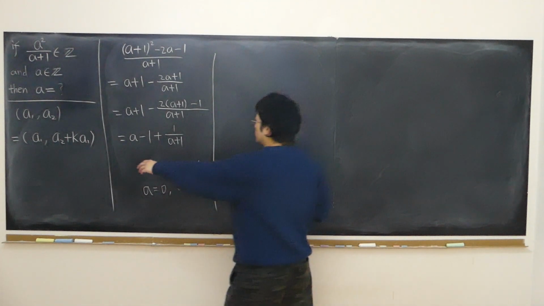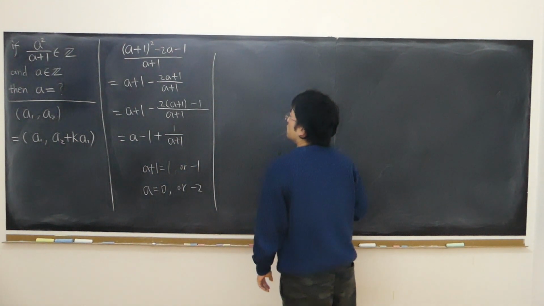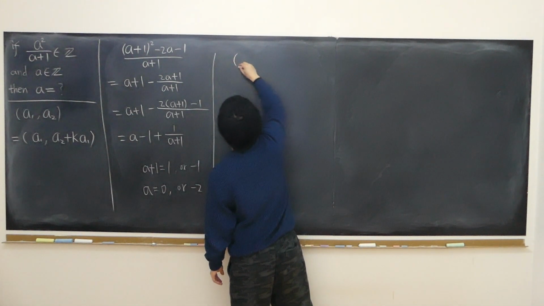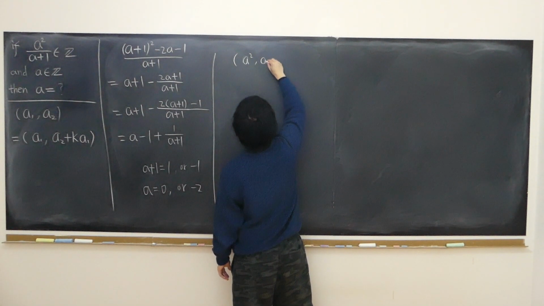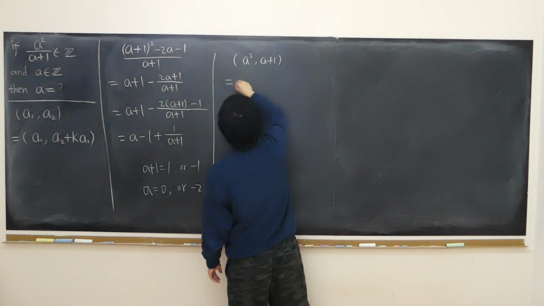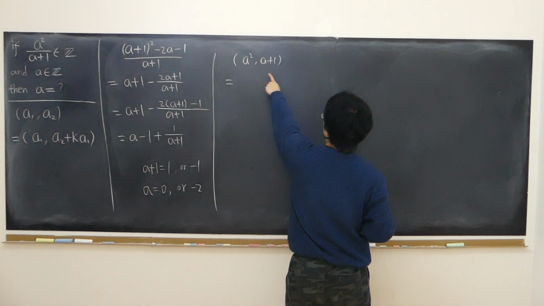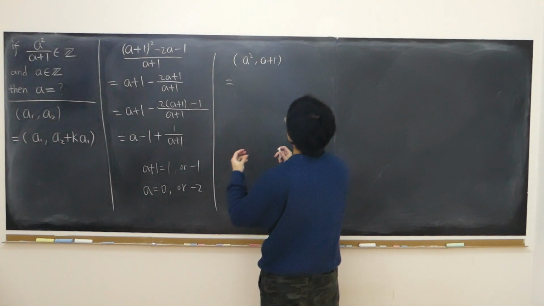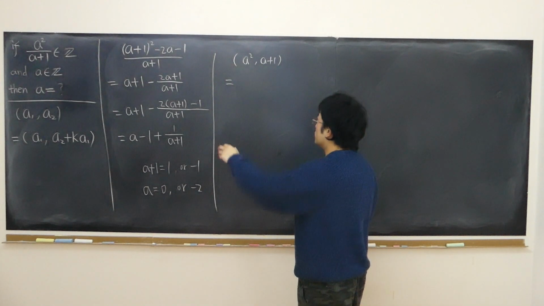Perhaps I'll prove it in a future video, but now I'm just going to use it straight away. So in other words, if I want to find out the GCD between a squared and a plus 1, all I have to do is select a plus 1 and then multiply it by some integer and add it onto a squared. Hopefully cancel out the degree, right? Because a squared is too high of a degree. I want to reduce it.